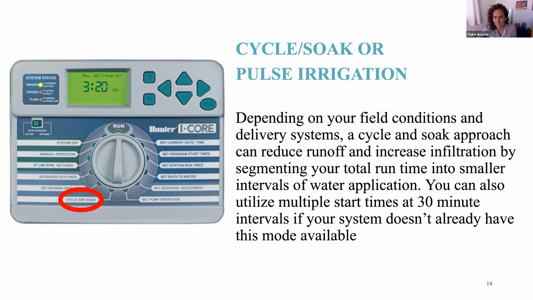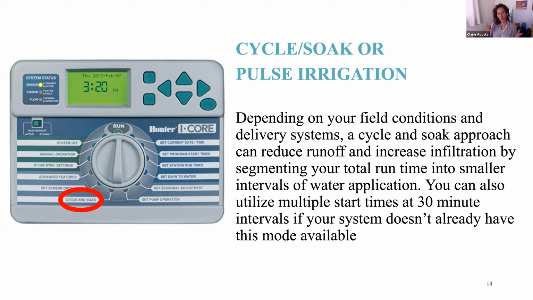And I think that's kind of what it says here in this wordy little side note. But yeah, you're segmenting your total runtime. This timer on the left has the option, that red circle that says cycle soak. Sometimes the timers and whatnot have the feature already there, like cycle soak.